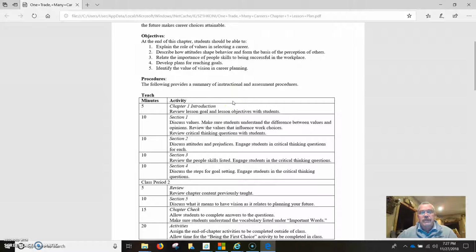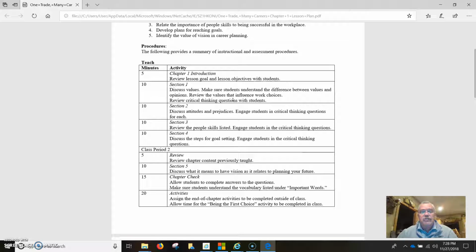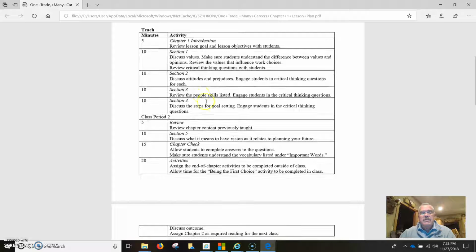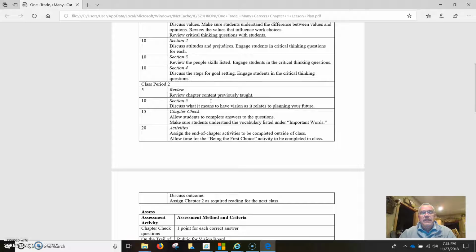As I go through, this is basically a lesson plan that the students can go through. They'll discuss values. Then in Section 2, discuss attitudes. Section 3, they're going to review people skills. Section 4, they're going to discuss the steps and goals for goal setting. And then the class is going to review.